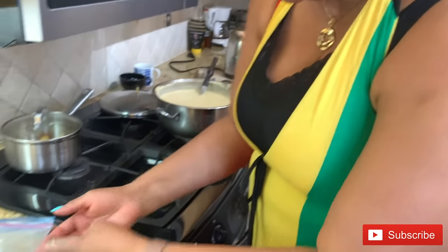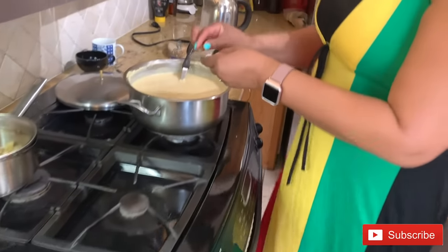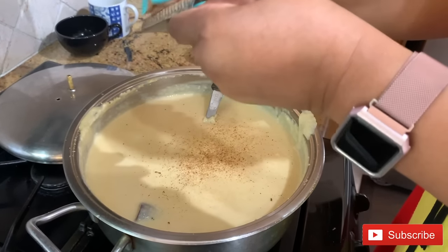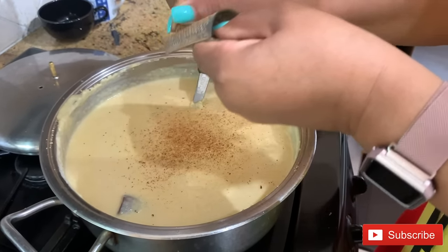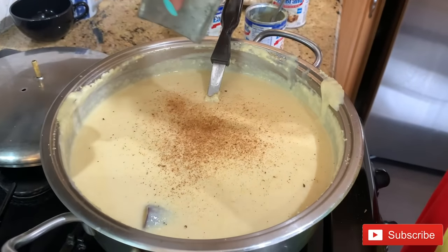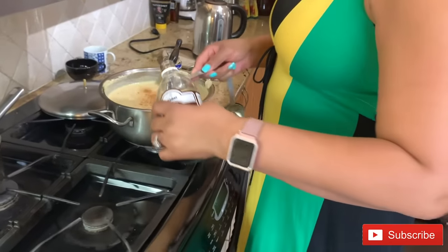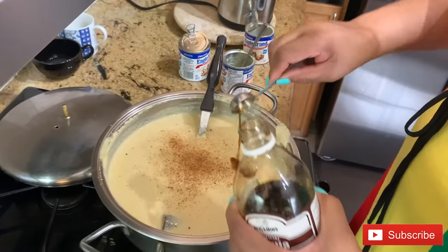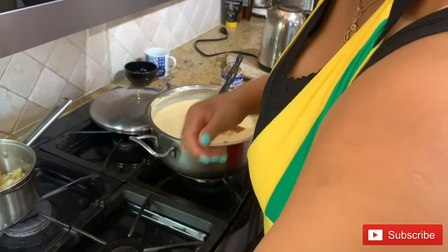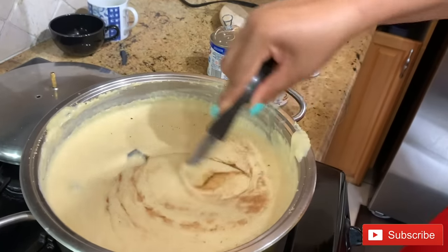I'm gonna put a little bit more nutmeg in it. Just grate some more nutmeg. So this is the part she was talking about when she says you can add and season to your liking, right? She wants it a little more nutmeggy. Nutmeg really brings out the flavor. And I'm just gonna put maybe one more teaspoon of vanilla in there. Alright. And I think that is our porridge.